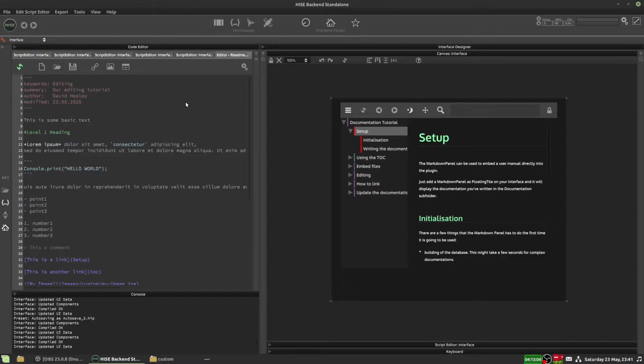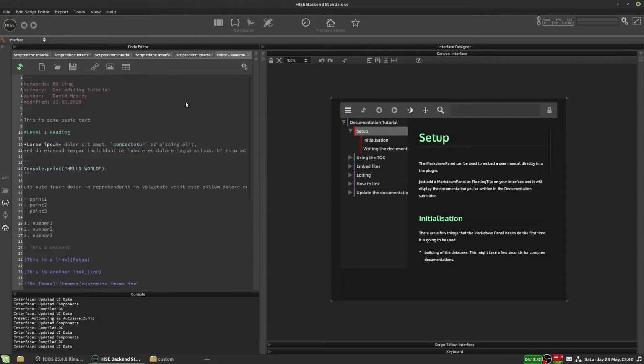There's also a feature to update the documentation from an external server, so the user will always have the latest documentation and you don't have to recompile the plugin just to update the documentation. Now, saying all of that, there are loads of bugs with this feature at the moment. The markdown panel is buggy. So as we go through this video, I'm going to show you all the features I can, and I'm going to point out all the bugs that are there.